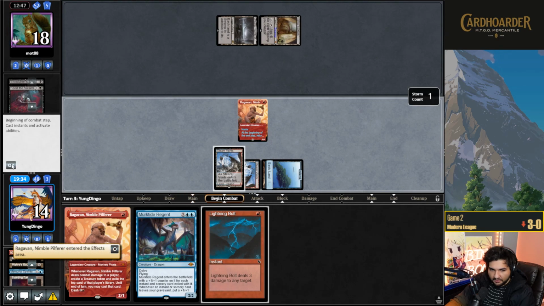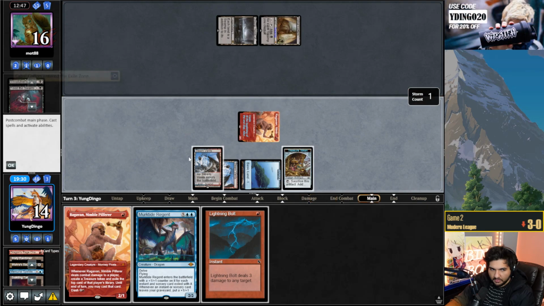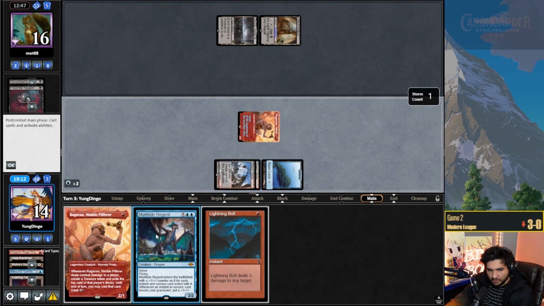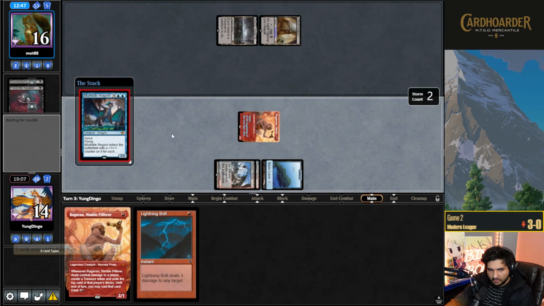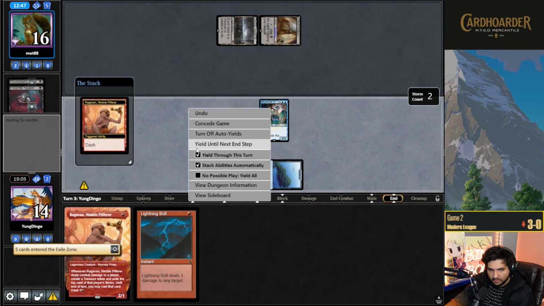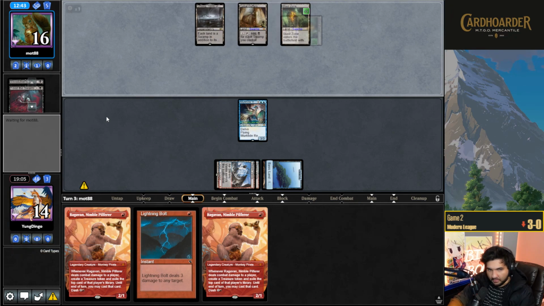I think it might be a fine time to jam a Murktide. Problem is if they have Liliana of the Veil. Do I really think they have Liliana of the Veil? I'm gonna assume they don't. If they do, tough beats. I need to pressure them though.